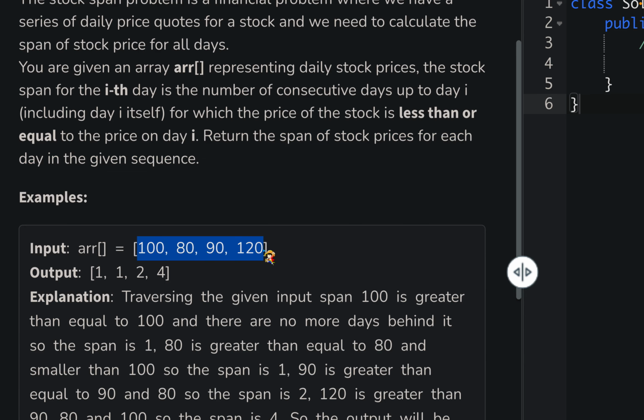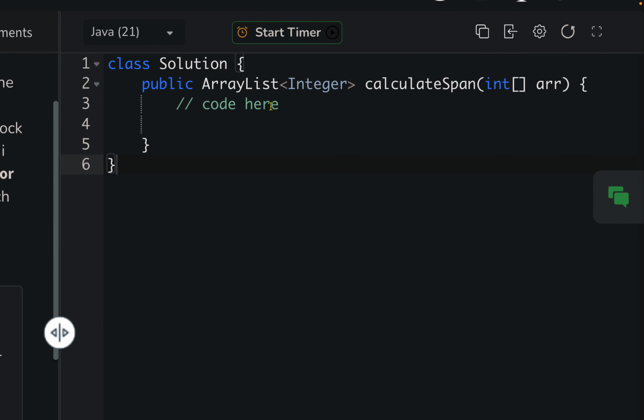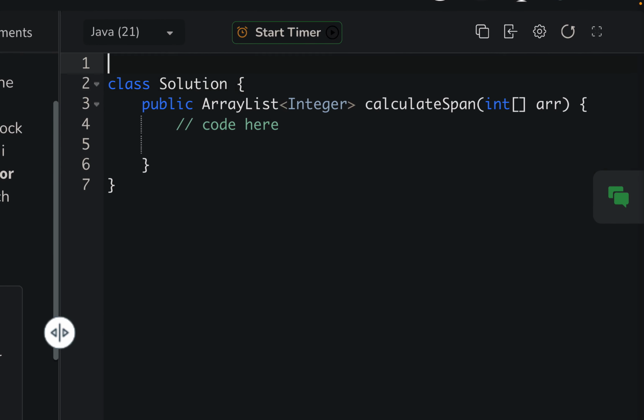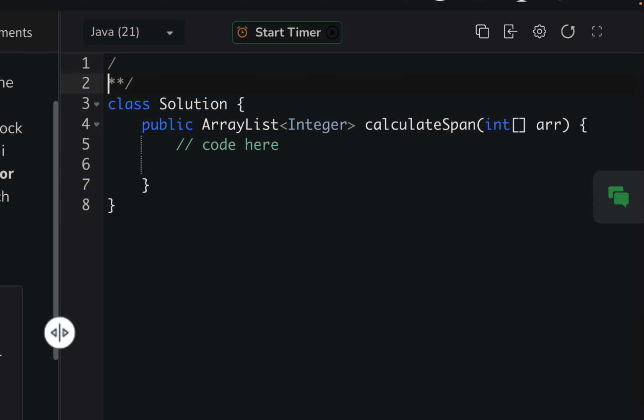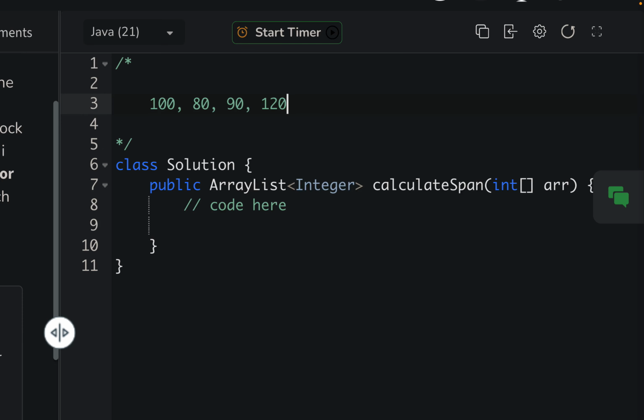I know it can be a bit difficult to understand because of the wording. I hope they can make better wording out of it. But the overall gist of the problem is very similar to one which I solved earlier from LeetCode. And it's not a financial problem once you understand this.